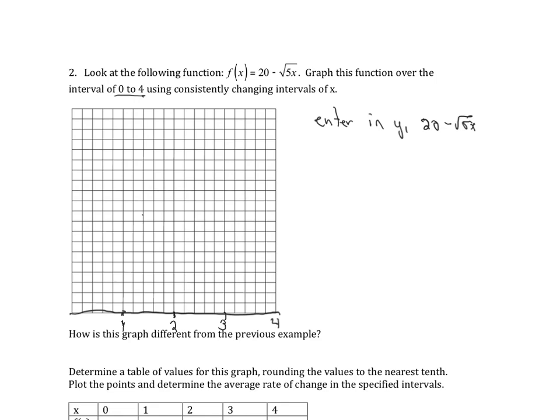Now, I can see from my equation that I'm starting at 20 and I'm subtracting from that. That means that my graph is going to be decreasing, and the highest that it's going to be is 20. So I'm going to put my vertical axis along the side of the page, and it's decreasing from 20. So 20 boxes, 20 units. Each box will be 1 unit. So now I'm going to have 5, 10, and 15.